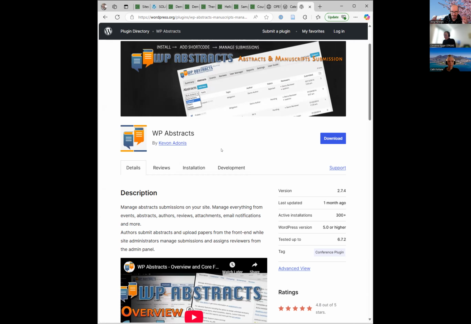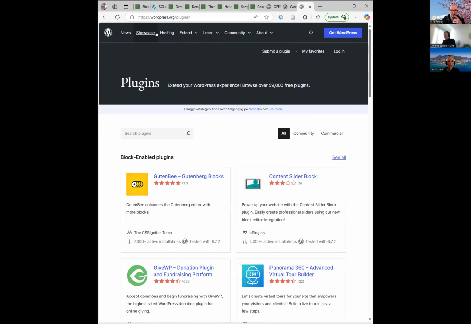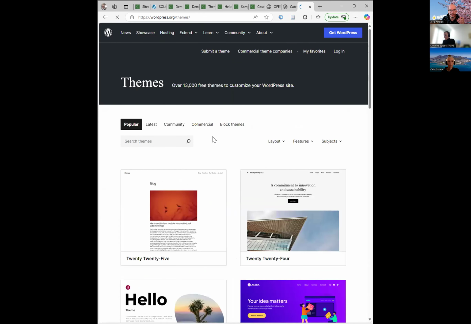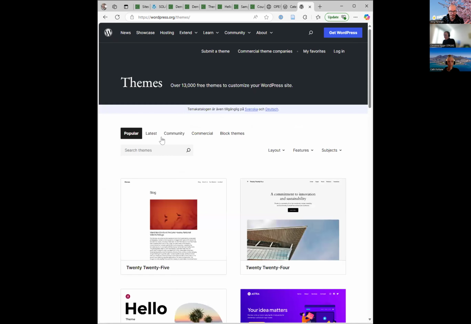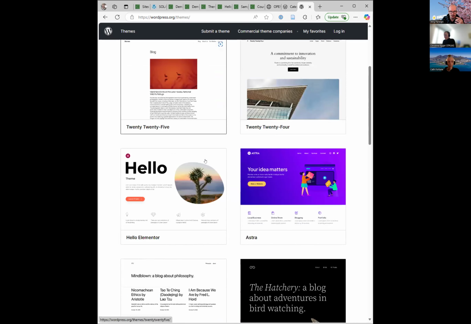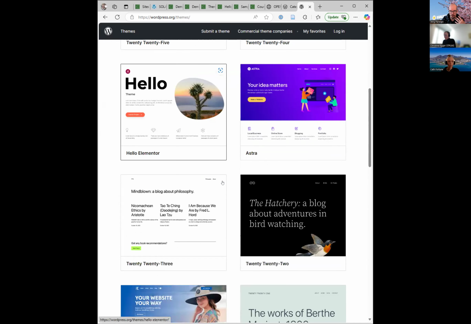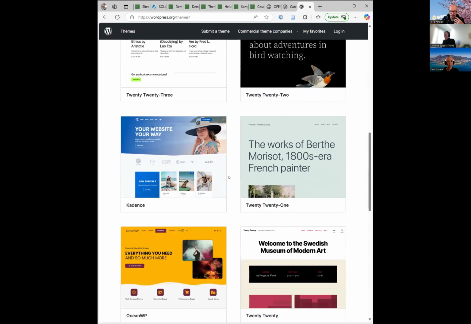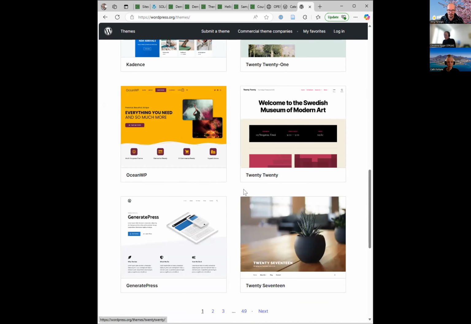And themes, we went through this already. That's the different designs. If we go to the plugin directory, or extend and themes, you can also see here the latest themes which people develop and share. Some are for free, some you have to pay for. We pre-installed a dozen or so themes, which I showed you earlier on Open Network Learning, which you could choose from. So these are different designs which you can work with.